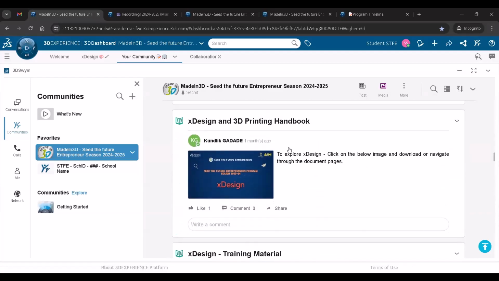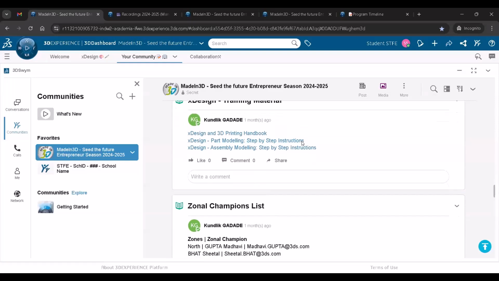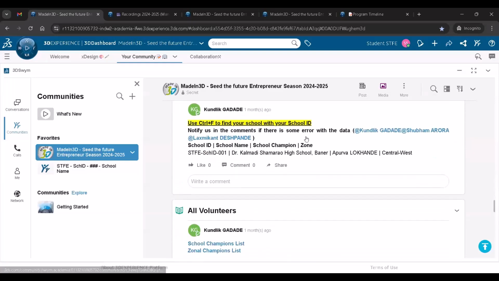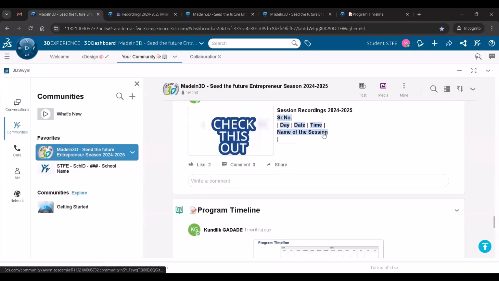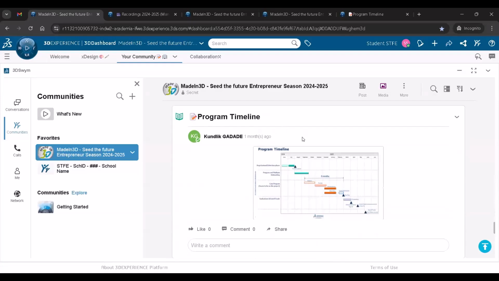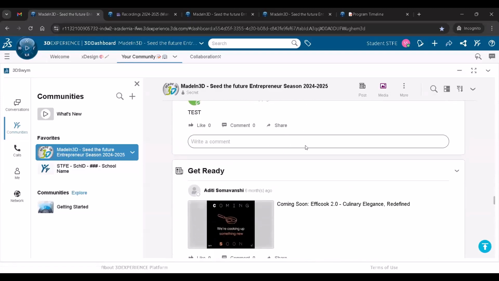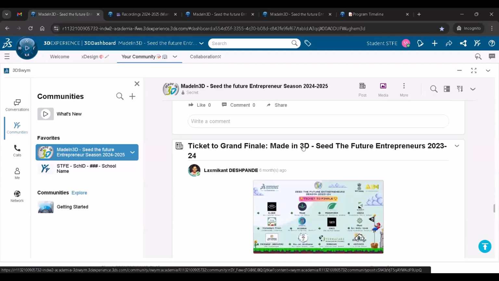Then there is a handbook created by our team, then training material, zonal champion list, school champion list, and then recordings, which we just saw, then the program timeline, and all these things will be available. Also, there are some posts from last year which were uploaded by the previous teams. You can see this.